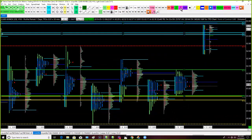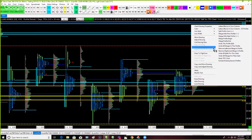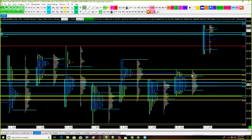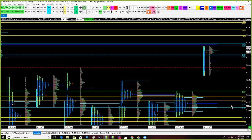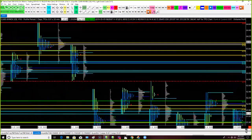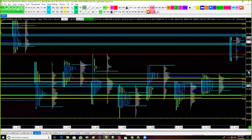Mid of the session is right where the volume point of control is. That's light blue. Easily traded through. There's a little anomaly right there and a volume build right here. So I'm going to go like that on that zone. I'm not crazy about it, but it's okay. And then upstairs, let's go back and make sure none of that had a flip. Nope, nope, yep, yep. I'll leave that as is. So that is what we are left with.